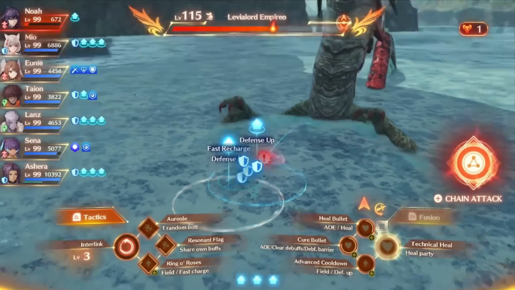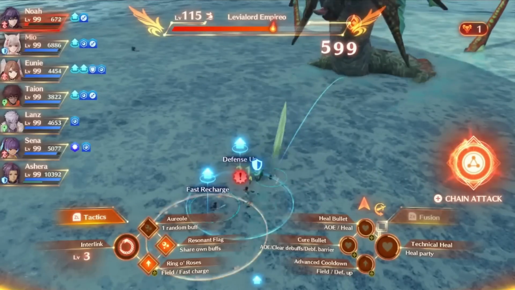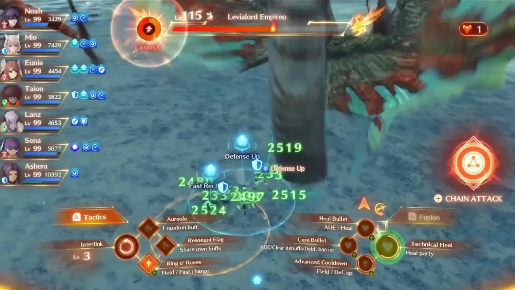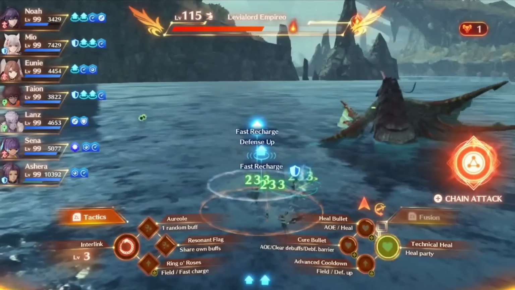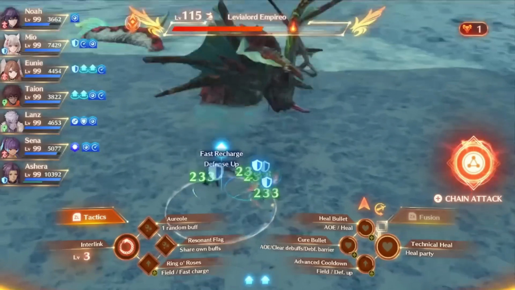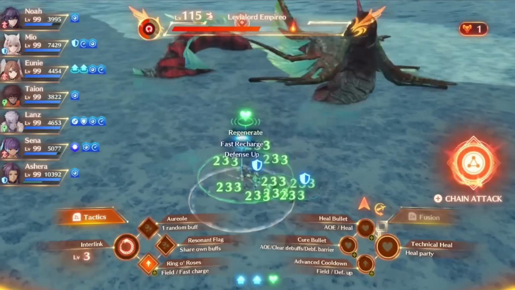Now Noah's in a little bit of danger, but he's not the target anymore. Mio is effectively taking aggro currently. So I should have time to heal Noah before anything super dangerous happens to him. So I'm going to go ahead and go into the Heal Bullet again. I do not need to be using Cure Bullet nearly as often as I am. I'm just using it for the fusions. I already have Interlink level 3 at this point as well, so I could have just stopped there.